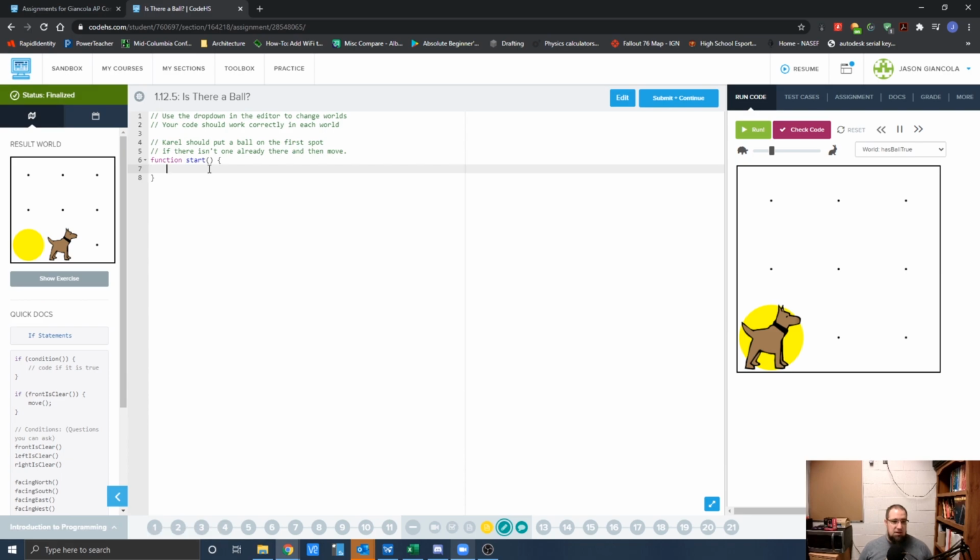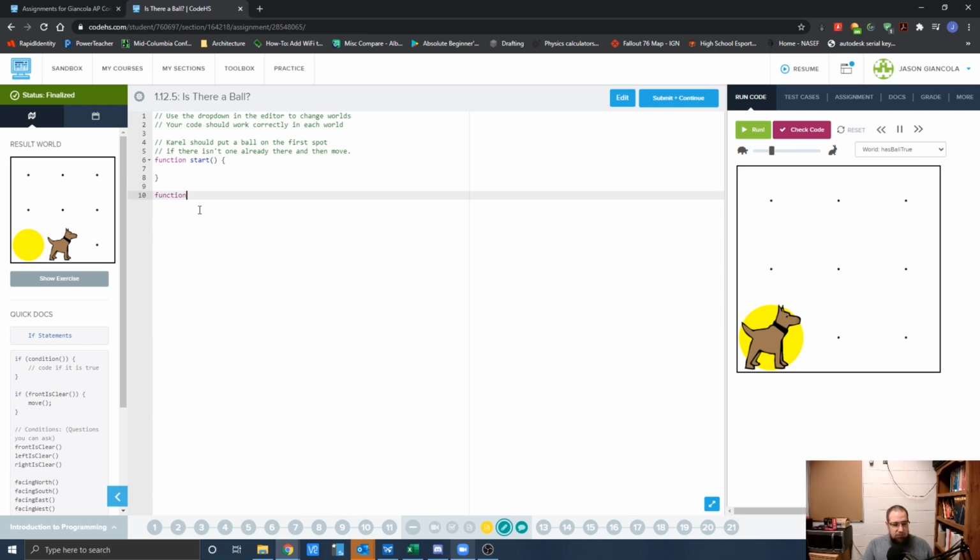Okay, so I know over here we're going to be in here. Okay, now I want to go and do a function, and we're going to check to see if the ball's there. Okay, so I built that function. We're ready to go. So we're going to call check ball. Okay, and inside this one, we're going to be looking at this.